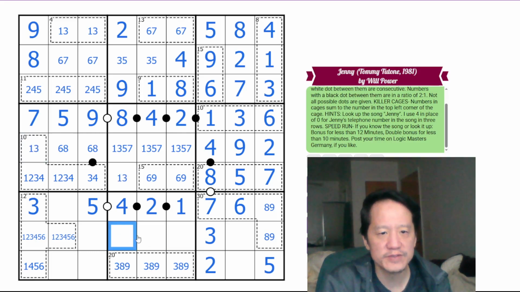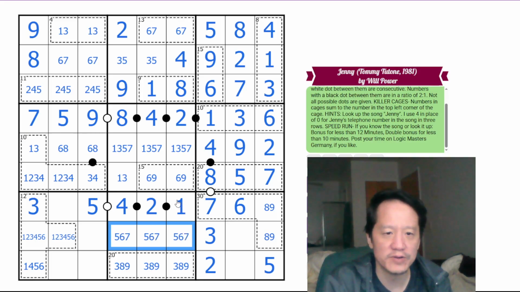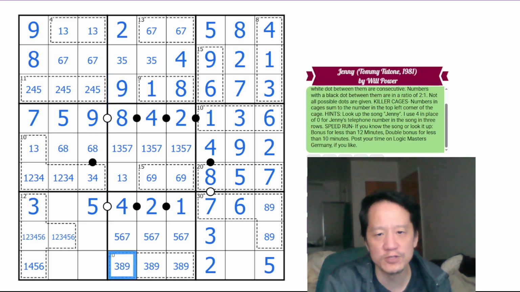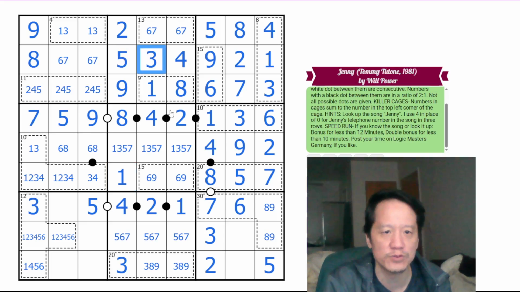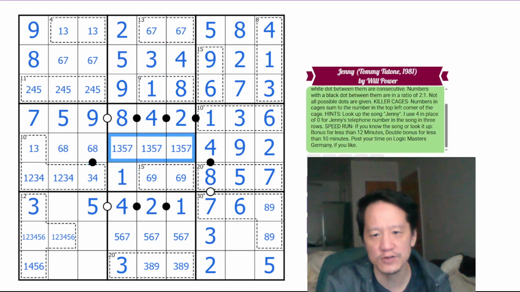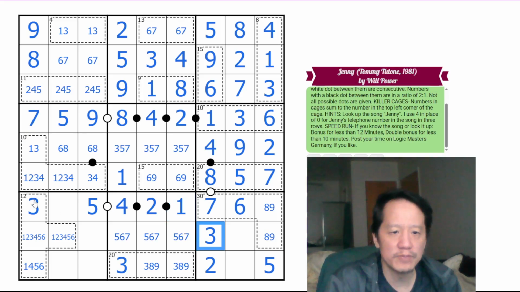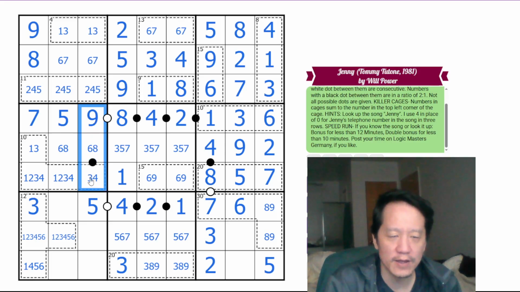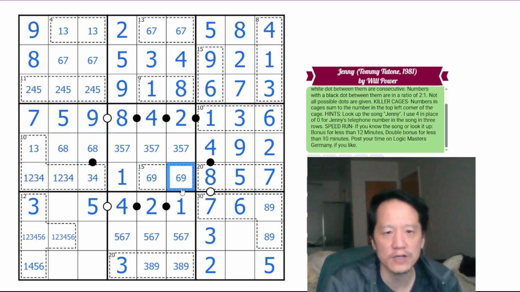What was I thinking specifically here? I'm not really sure what it was. This can't be 8 or 9. That's what it was. I saw the 8 or 9, which eliminates 8 or 9 here, so therefore this is 3, which did force that to be 1, that forced that to be 3, and everything pretty much followed from there. Yep, so aside from this error here, and that was a pretty major error, everything else flowed pretty quickly.